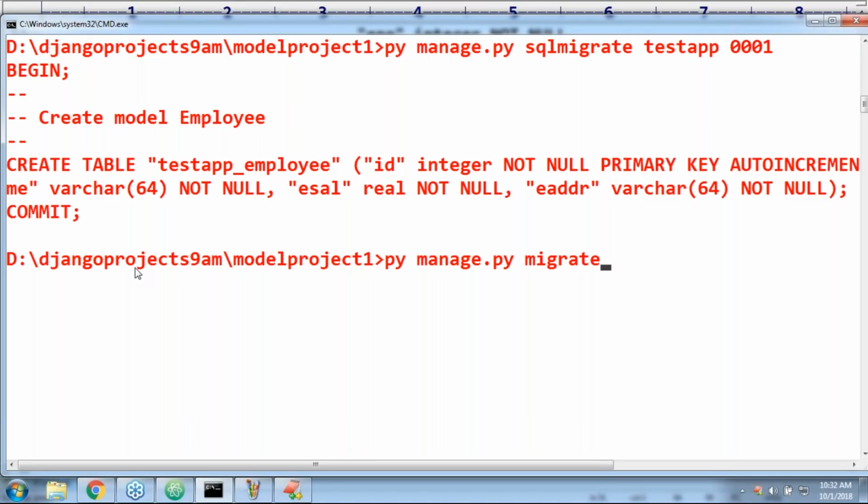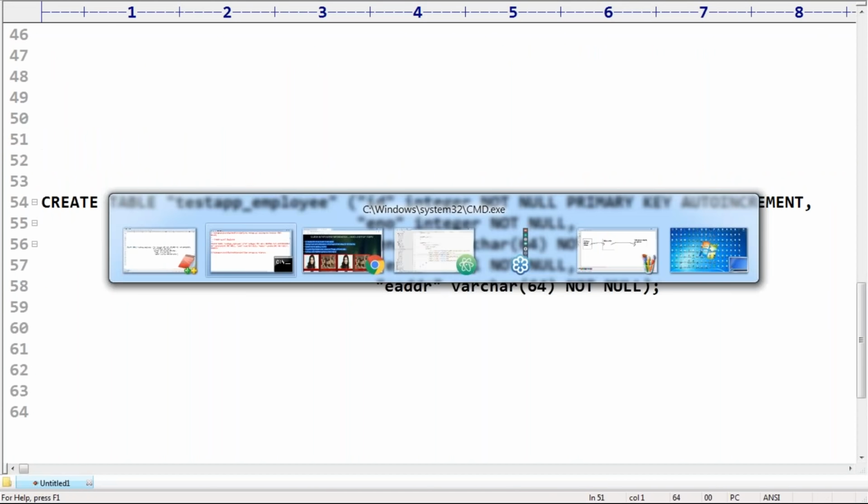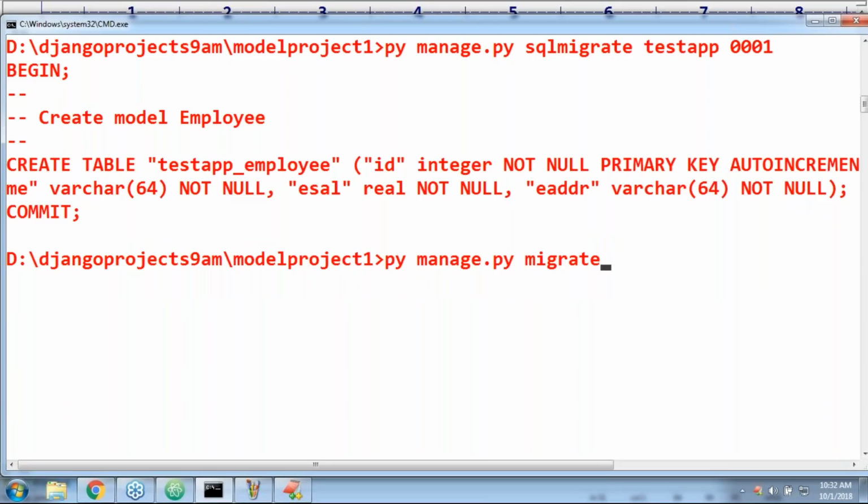Don't think too much. 5 tables? Why? No, only one table. What is the table? Our employee table. Only one table, nothing but the employee table. That is what you people should be aware of.